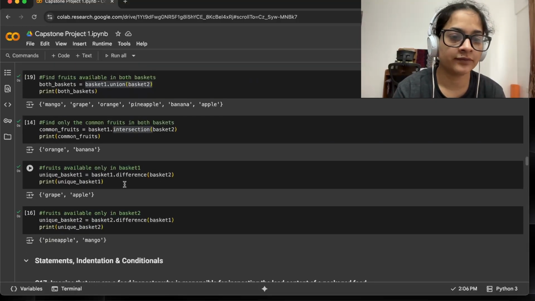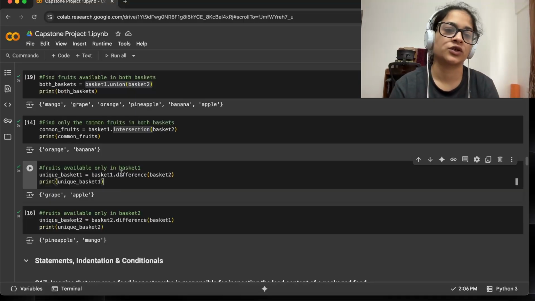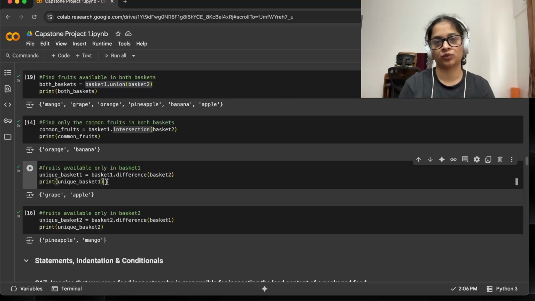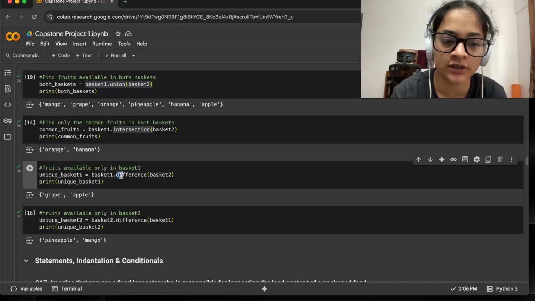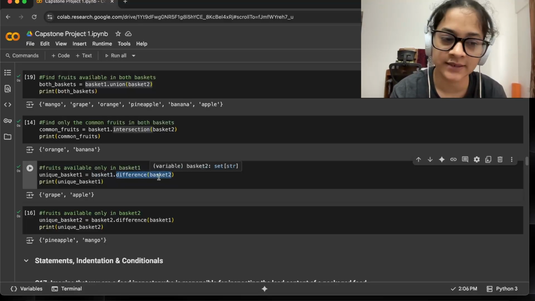Then we want to find fruits available only in basket 1, so not the ones that are available in basket 2. So the unique fruits for basket 1 will be given by the difference method of sets, which is unit basket 1 is equal to basket 1 dot difference with basket 2.